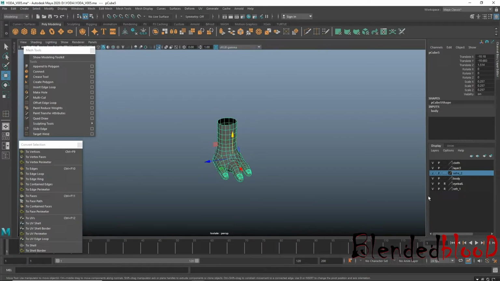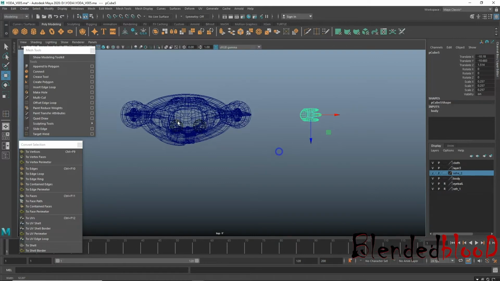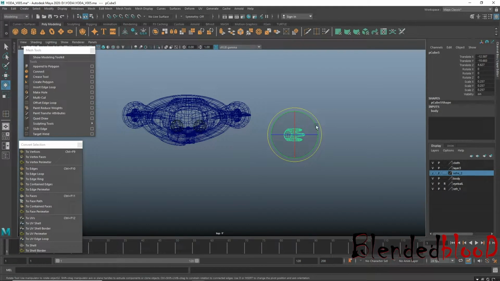Now it's time to fix. Okay, rotate this over here. Okay, -90. And if you notice, your leg is not exactly straight, a bit outside.